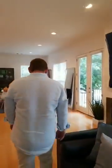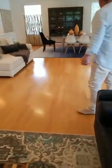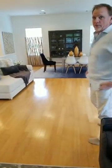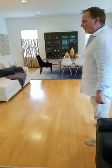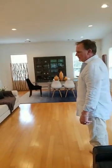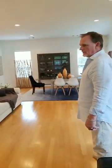Sure, I would love to. Okay, the floors are cool. I like the floors. They look like they've been here a while. They are. It was built in '06, so these were probably original woods from '06, which means to you as a buyer you have the opportunity to resand them as many times as you want. You can change the color, although they look like a good solid yellow oak, so they'll be around a while. Downstairs they put some concrete, and we'll look at that as the night goes on.